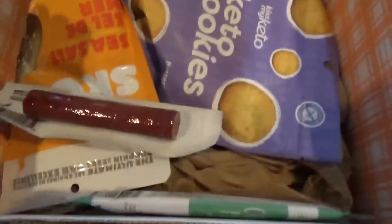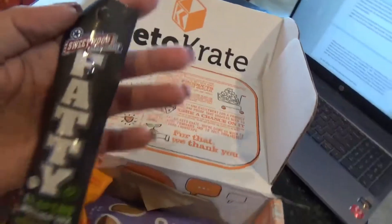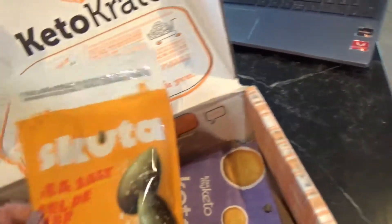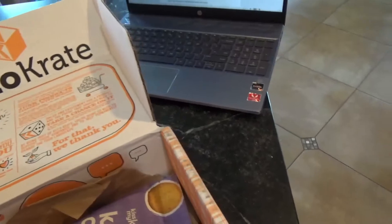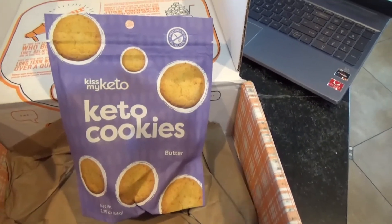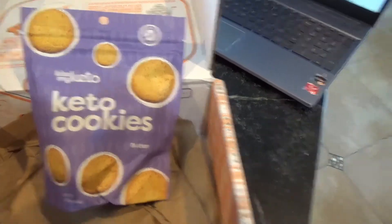Here's another beef stick kind of thing. This one is American-made sweet wooden smokehouse fatty jalapeno smoked meat stick. This looks like it is pumpkin seeds that are sea salted — they look actually really good and crunchy. Here's another coconutty item that Mr. Robot will like. This is from a company I've actually heard a lot about called Kiss My Keto — they're gaining a lot of popularity on keto blogs. These are their keto cookies and it looks like they're butter cookies.